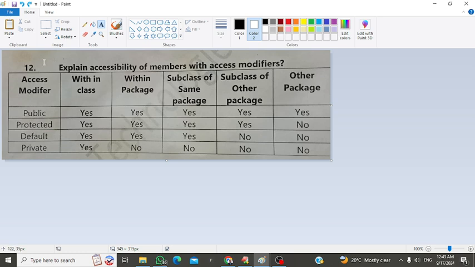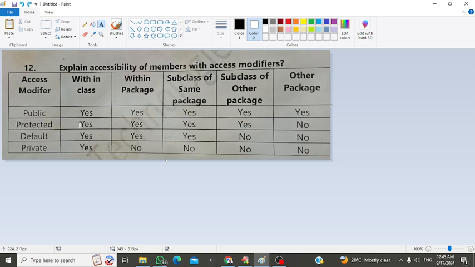If you apply a public access modifier to any variable or member function, then you can access it anywhere, sir: within a class, within a package, in a subclass of the same package, in a subclass of another package, and in another package also. The second one is protected.